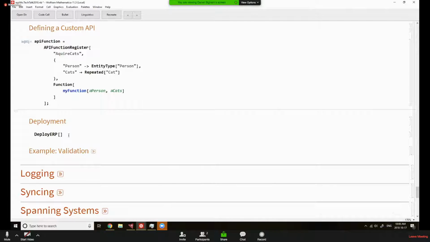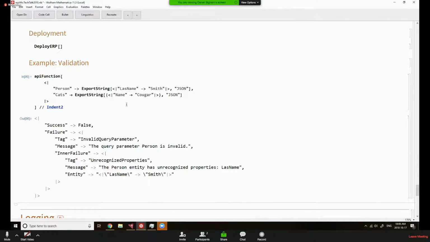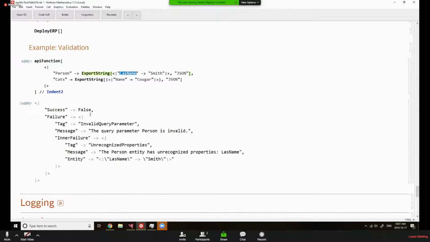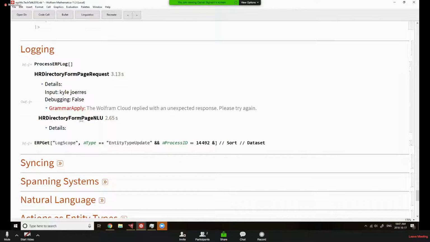And additionally, for things like deployment, you can now just call your deployment function. And because you've associated that API with an endpoint name, we can deploy that to your EPC at the appropriate endpoint for you. And then just to demonstrate this validation, I'm going to call a local mocked copy of this. And again, this last name property has been misspelled. And so it's going to take care of detecting that and telling the caller that there's a problem.